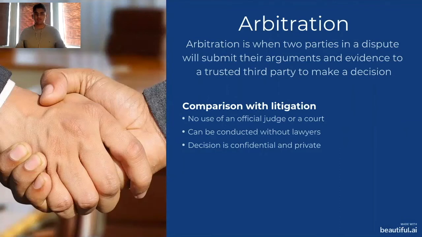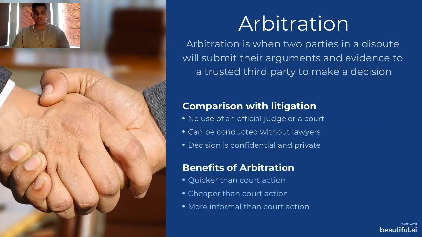So a really common case in international law is, let's say Germany and France are in a dispute with each other and they take their case to arbitration. Both of them will then probably pick an arbitrator to decide, aka a neutral country. Let's say that could be Portugal, or let's say it could be Spain, right? Or it could be the United Nations General Secretary, who is, by this definition, meant to be neutral. So they can basically pick. That's not the same with the judge. The judge is often not selected by the parties themselves, it's appointed. It can also be conducted without lawyers if they would like, right? So often there are legal arguments, but it can be conducted without lawyers. And the decision that arises from an arbitration is confidential and private. That means cases aren't as public and the decisions are often kept between the parties.